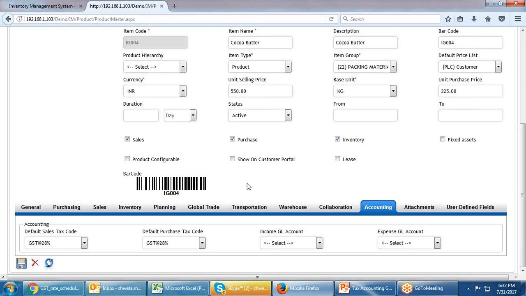So to sell that finished good, will I be required to generate the inventory in the system, or can I directly sell it? You can do it either way, both possibilities are there in the system. We have many clients who are doing the complete production and complete MRP on the system, starting from getting the sales order from the customer, then doing the forecasting and automating the MRP, that is material requirement planning, based on the sales order punched into the system. For a single finished good, they are doing the MRP for that particular finished good.